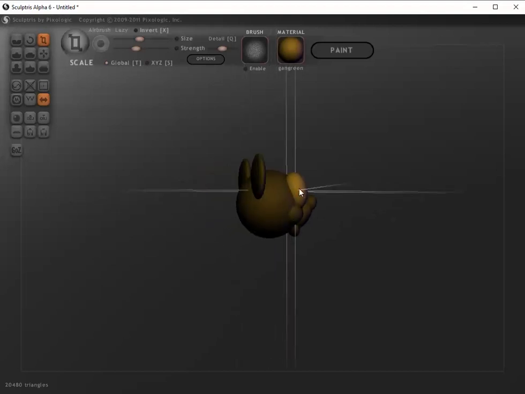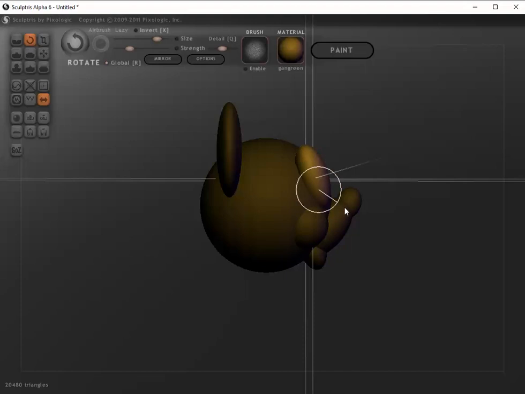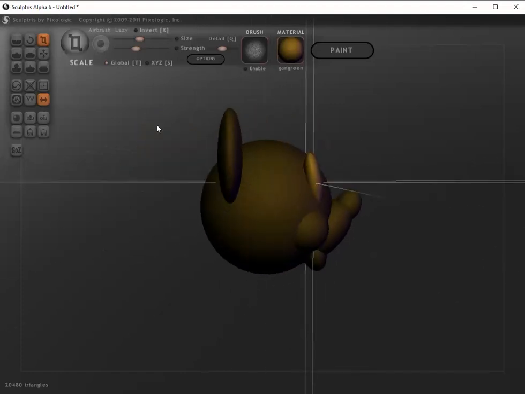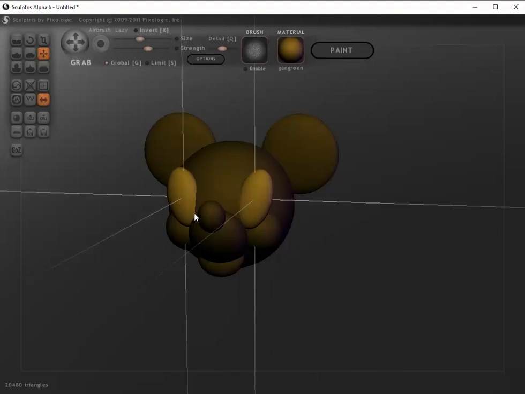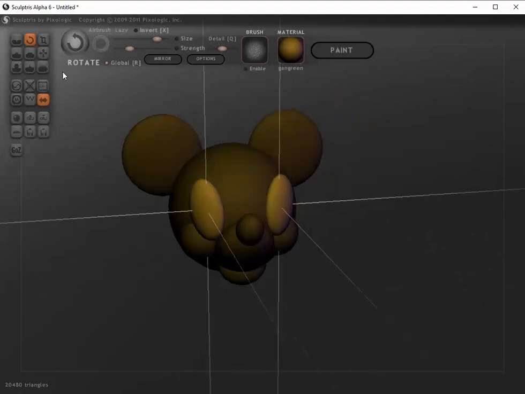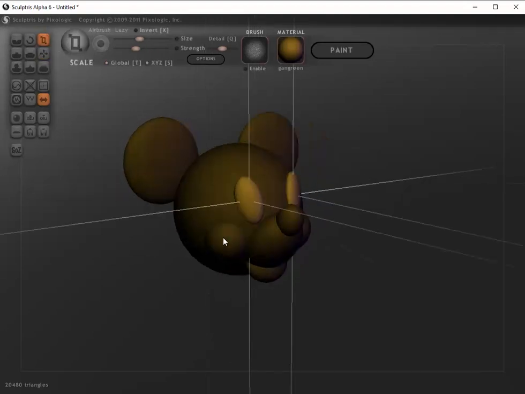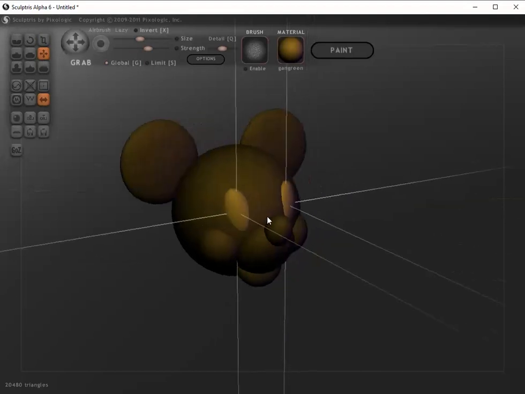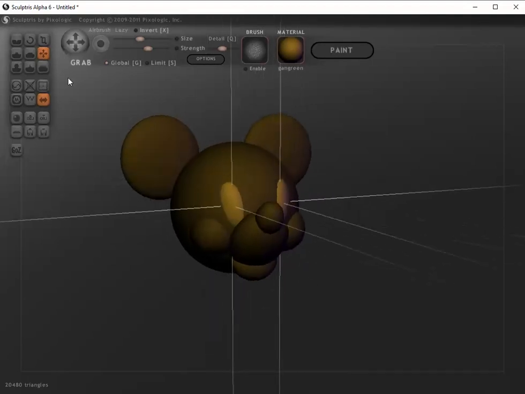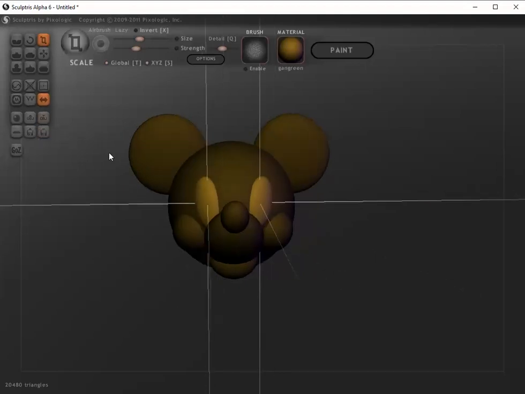Go up. Flatten it. Rotate. Rotate. Let's flatten it some more. Do another rotate a little bit here. Make that smaller. I guess we could bring it down. Maybe we can make that a little larger. Alright, so that's not too bad.